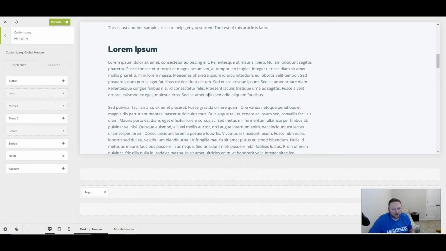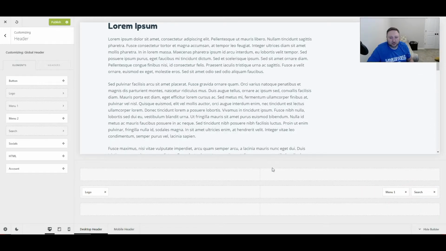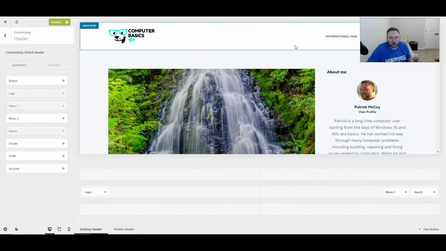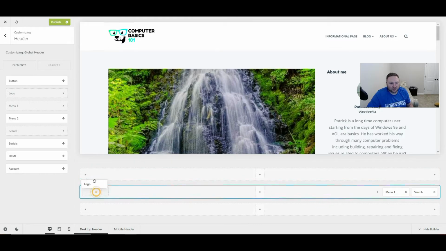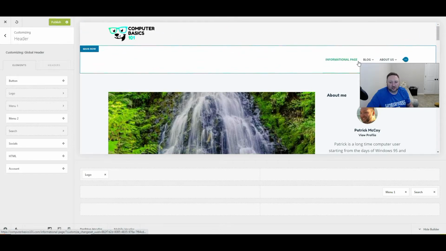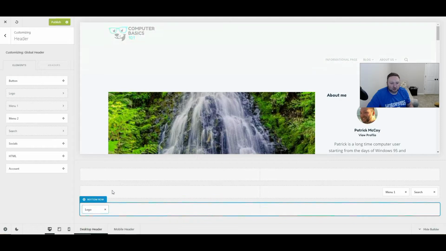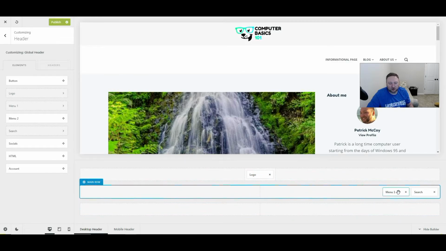So we'll go into header. So header with Blocksy, and I really should move this, so I'm going to move this. Sorry about all the movement. Header in Blocksy works similar to the way it does in Cadence. So you have all of these different elements, you have a button and a menu and a social and an HTML and an account. And you basically put these things where you want them. So for instance, if I want the logo on a separate line, you can now see the logo's up here and this is down here. And if you want the logo below it, you can put it down here. If you want the logo in the middle, a middle section opens up and you could have the logo right there. You could have the menu right here. So it's essentially the same thing as Cadence.